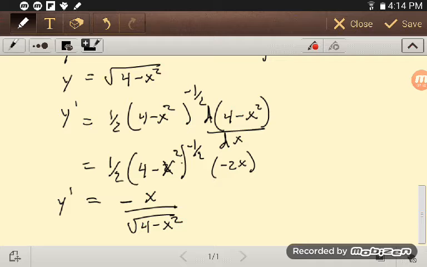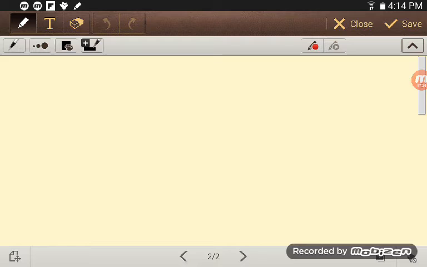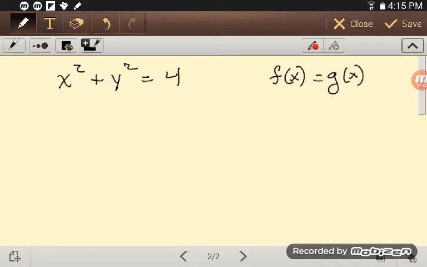Okay, I'll go to page 2 here, and we'll use implicit differentiation. So we started with x squared plus y squared equals 4. Now, the idea is just take the derivative with respect to x of everything. Because what we have is one function of x on the left side. It's an implicit function, but it's a function. So I have some function of x on the left side, and it's equal to some other function of x on the right side.